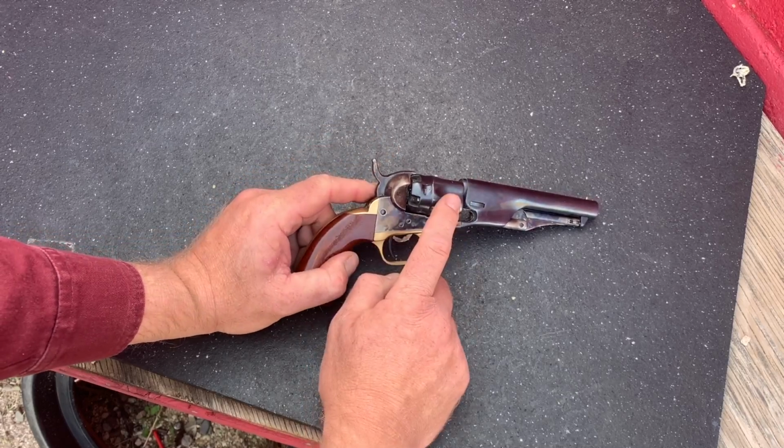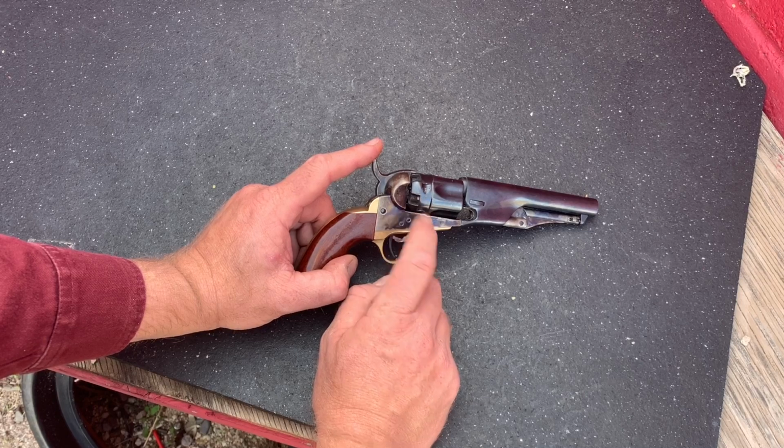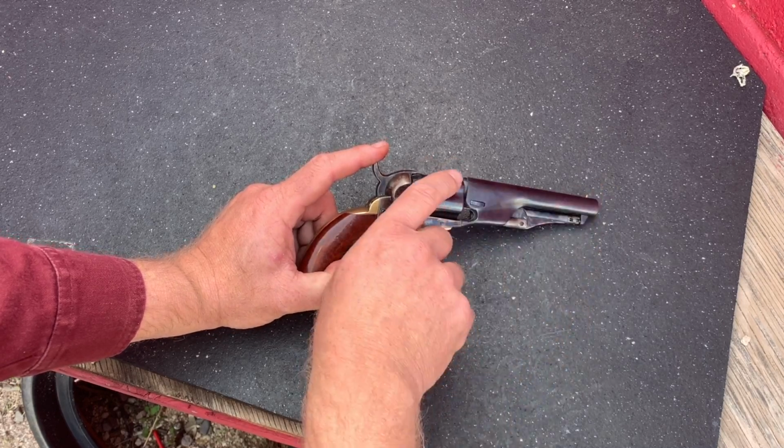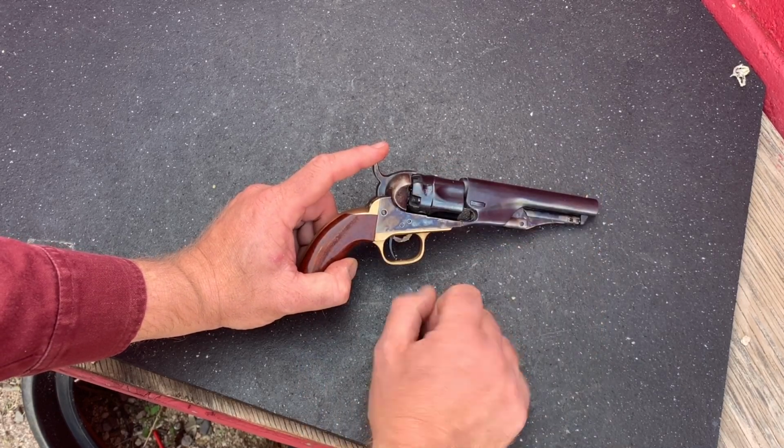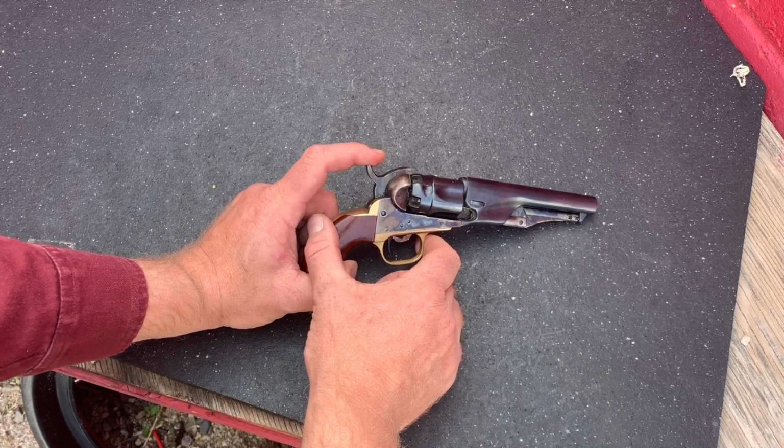So if you overcharge the gun with a too high pressure charge, or the firing cones are improperly designed, what happens is as the gun fires, gas pushes the projectile down the barrel, but gas also comes out of the firing cone and pushes the hammer and causes the hammer to bounce.